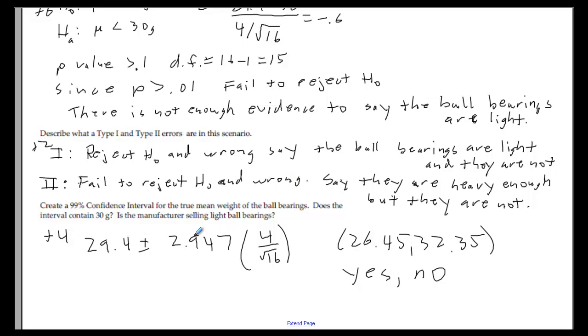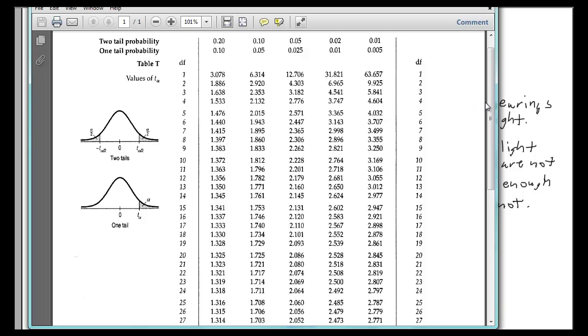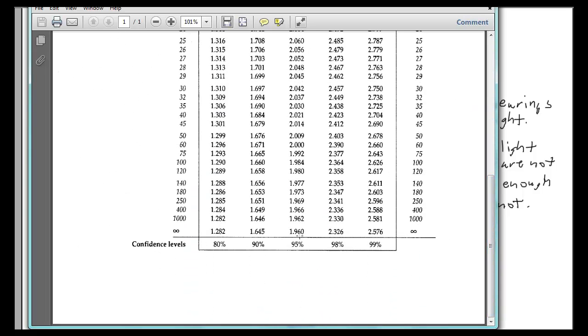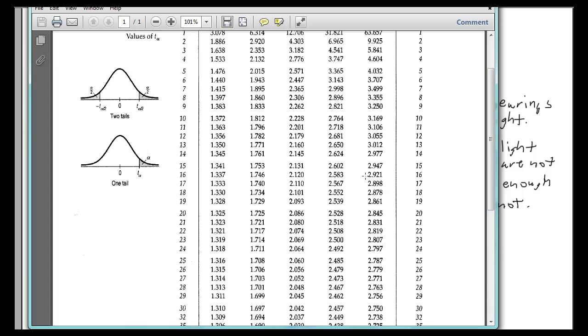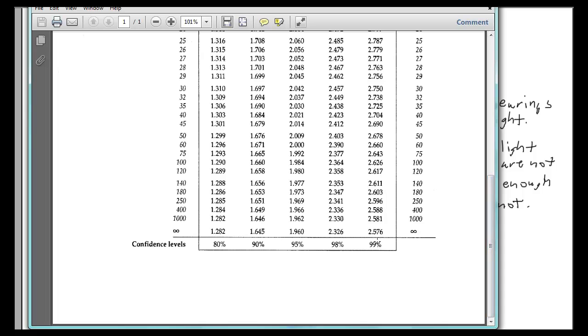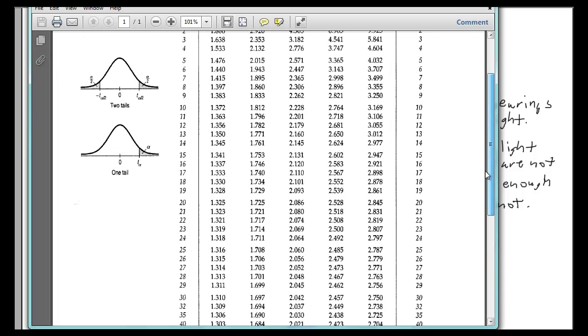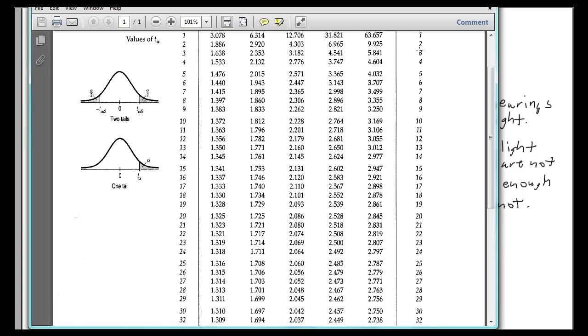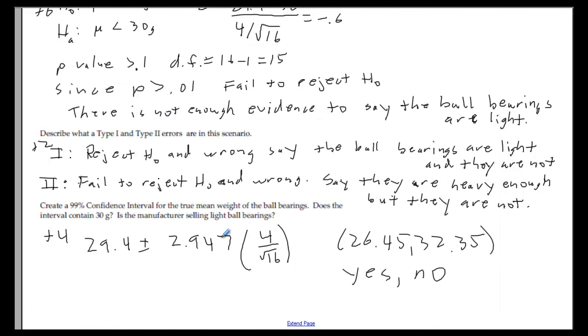The 99% confidence interval, this is the biggest point here. There's a sample mean, but for the multiplier, a lot of people used 2.57 or something like that, but we should use our t-table, row 15, so I'll pull it up again. Row 15, and we want the 99% confidence, far right column, and it's right there. 2.947 is our multiplier, so this should be 2.947, and then the standard deviation over the square root of n.